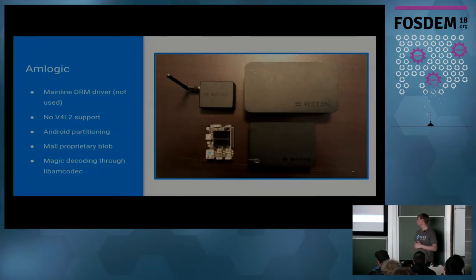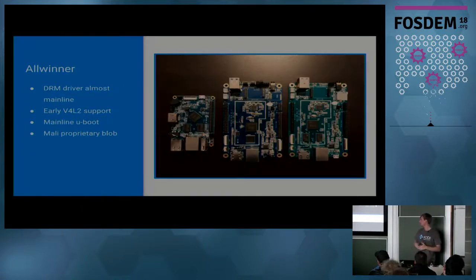There's so many little things that are problems with these platforms, but Allwinner is almost there, which is great. Allwinner's kind of had an interesting past. But I have Kodi running on an Orange Pi. There's just no hardware decoding support yet for it. But as soon as that driver is in, there was the Kickstarter the other day to do the Allwinner V4L2 driver. And apparently it's there. It just needs reworking for the new V4L2 rework that's kind of happening right now.